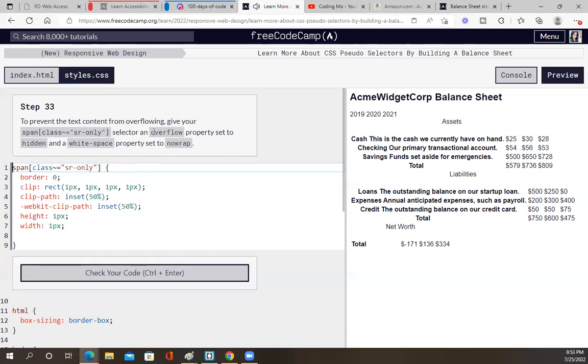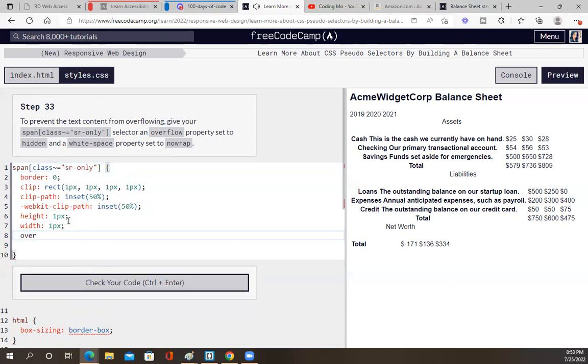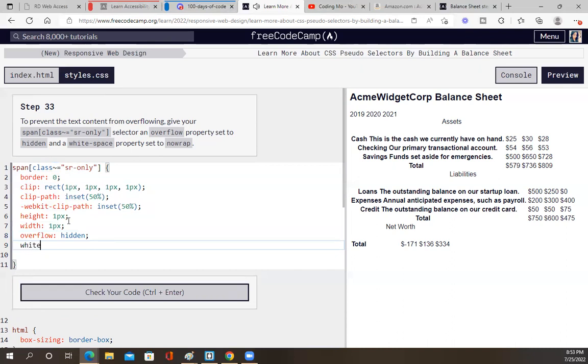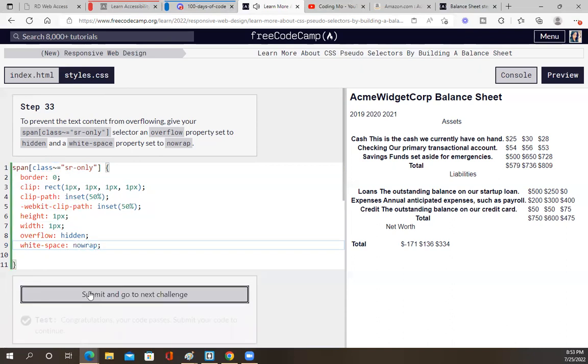No. To prevent the text content from overflowing, give your selector an overflow property of hidden and the white-space property wrap. See, and now that one I don't see either. You're going to have to help me with not seeing anything moving on the screen when I'm doing these. Like, why am I doing this? So maybe we'll understand that concept later.